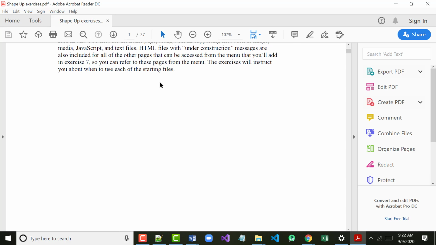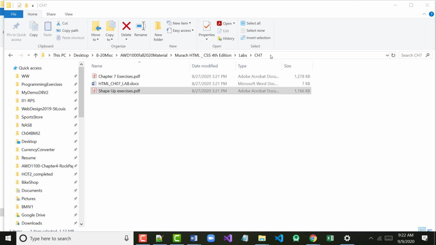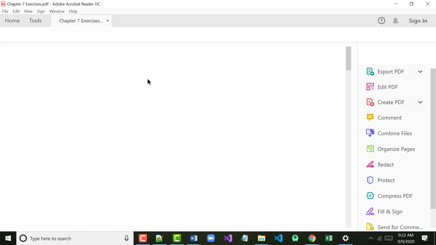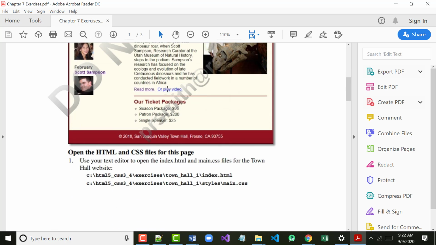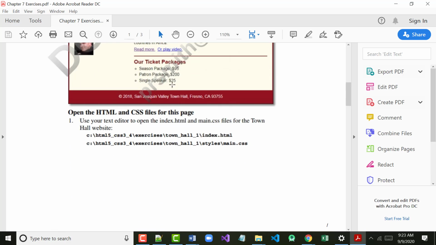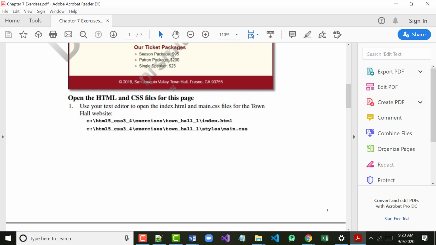All right, if you've kept up with the assignments and you've done the ones for 4 to 6, you've already started on this. And these are the exercises at the end of Chapter 7. It's going to reference files and stuff that I sent you earlier that you should have under that web dev coursework. It should be in there. If for some reason you're missing something, you've got to let me know. All right, I'll make sure you get it.